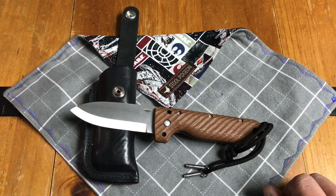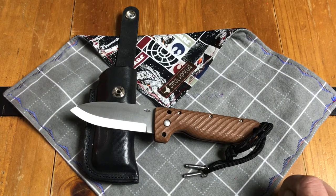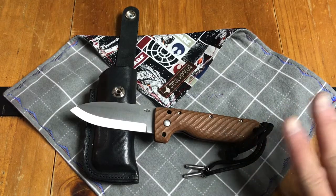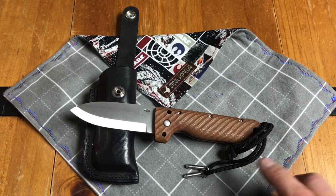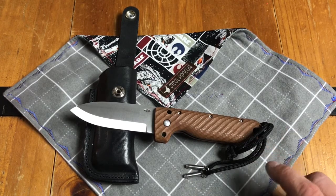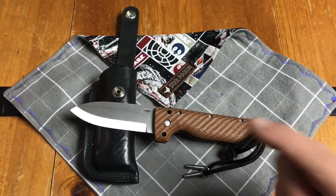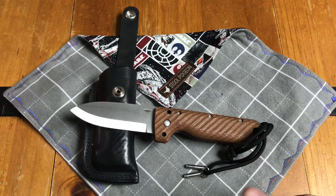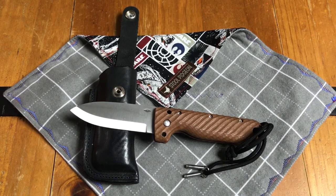The blade itself is O1 blade steel, which has exceptional edge retention. We've been very impressed with this one — haven't had to sharpen it very often, just put a quick edge on it. It has a very high carbon content, but you do have to keep it clean and maintain it properly: oil it when it needs it, make sure everything is clean, and get all the residue out so it doesn't rust. I read that a well-treated O1 blade steel will actually cut Damascus steel — that's impressive. This is an amazing blade with an amazing purpose in mind.